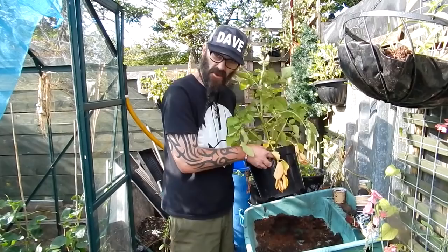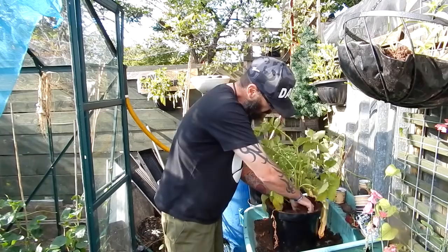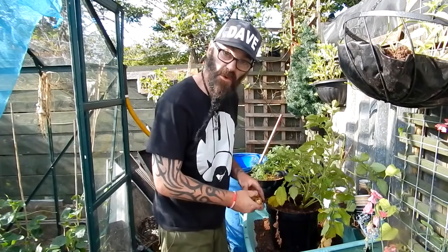Now, as you know, this potato is starting to die back. It was dug out from the trench where I've got the cucumbers, so I have no idea what sort of potatoes they are. I did show you one of them. Where is it? There. I pulled that out from the top, so who knows what's underneath. So let's find out.